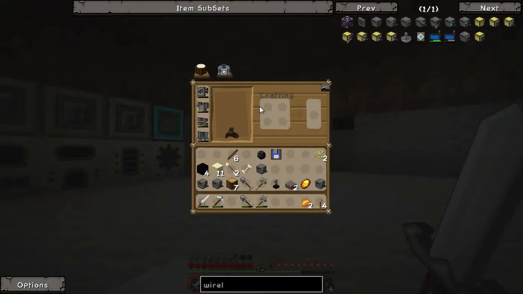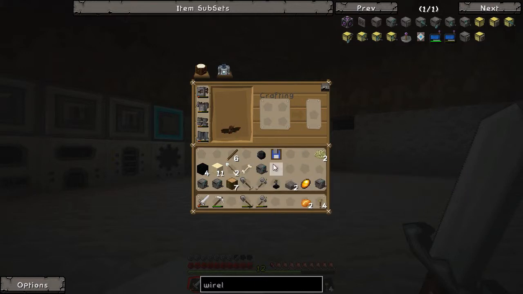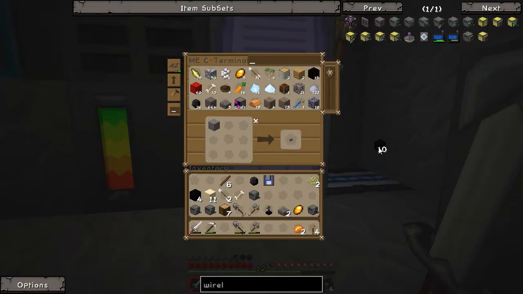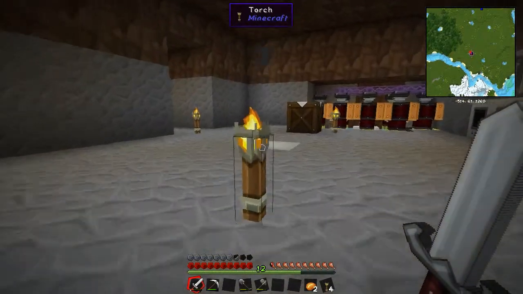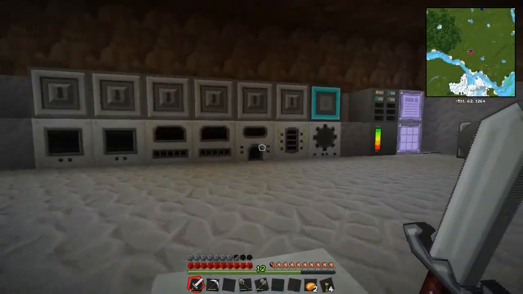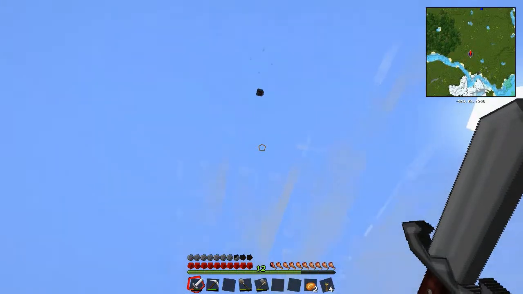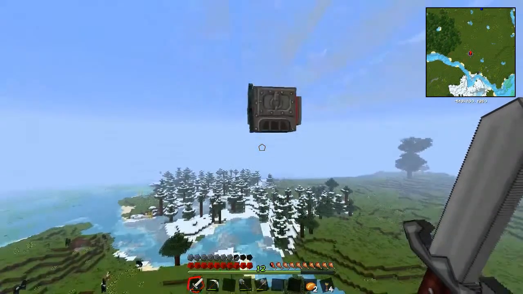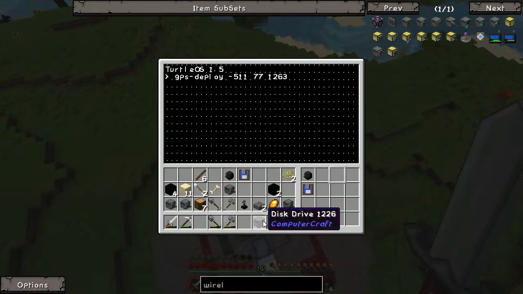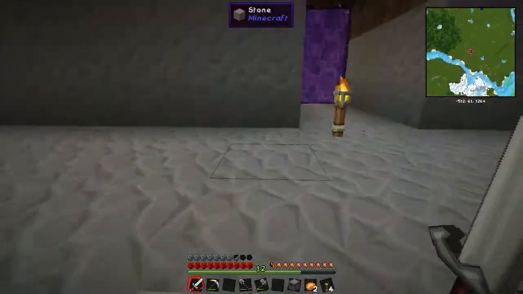Right then. So I've got the swarm miners. I need 2 more coal blocks. Right. And now let's go and make swarm miner work. No, I have to wait for this turtle to come back because I need the disk drive off him. Take the disk drive. He can have the disk. You can have the GPS deploy disk. I don't need that.